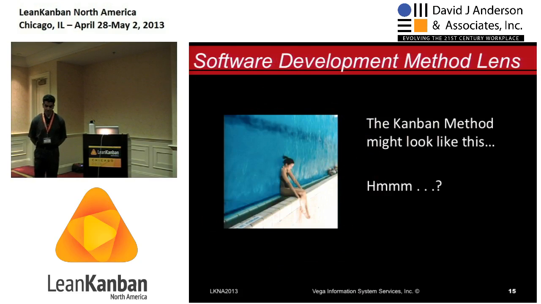Well, if you're saying that, you might be looking at the Kanban method like this picture here, looking at it through a software development lens. And while you recognize everything in this picture, it still doesn't make sense. You see a young lady sitting at the end of an empty pool with a cascading waterfall or a plastic sheet, as my wife would say. It's all very recognizable, but it just doesn't make sense, okay?